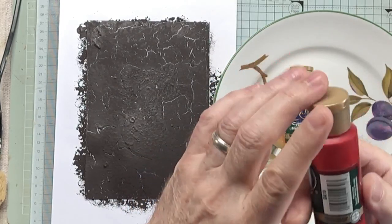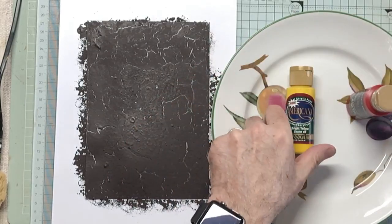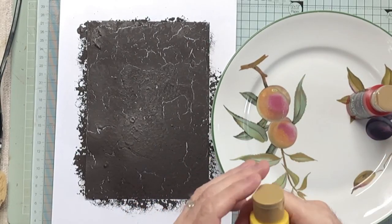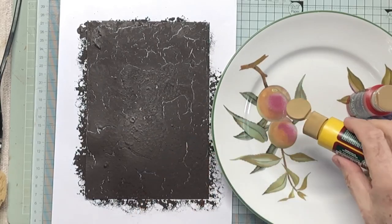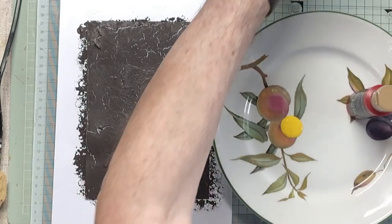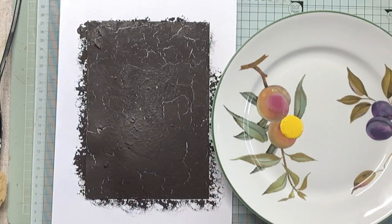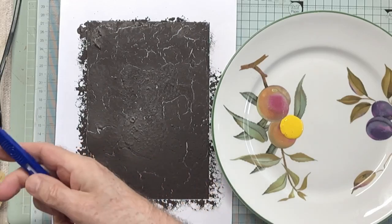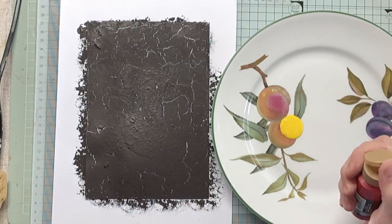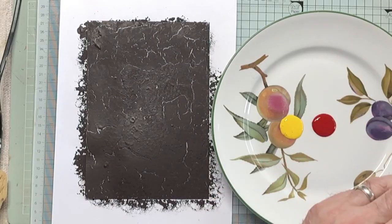that's not even been opened. That one, look, has never been opened. That one, again, is an Art Deco acrylic paint, berry red. And that one's just a bright yellow. That one has been opened in the past, I think. So we need a good bit of yellow. And we need to open the red. Put a bit of both down and we'll do 50-50 and then we'll see where we're at.